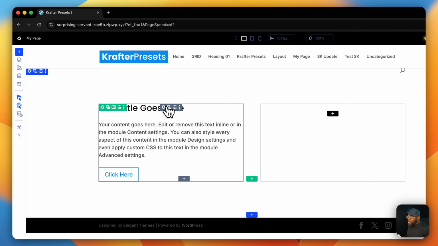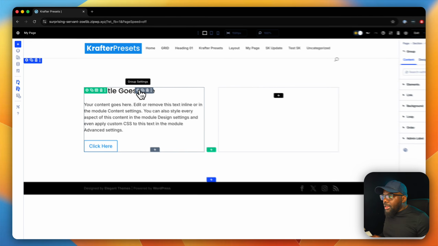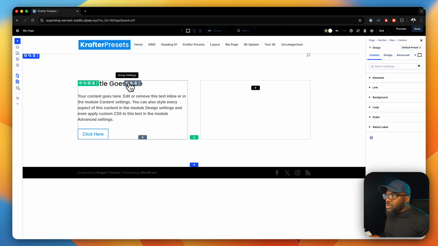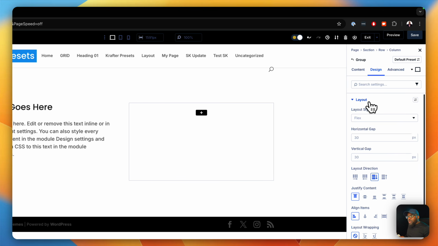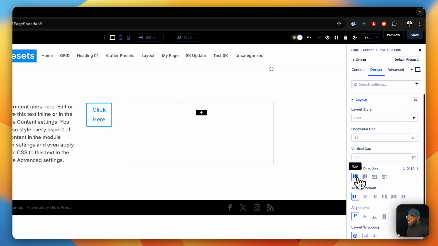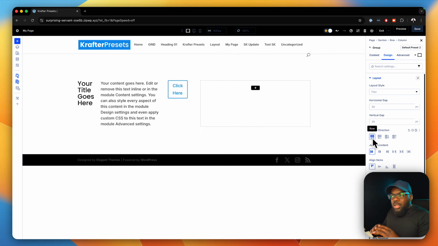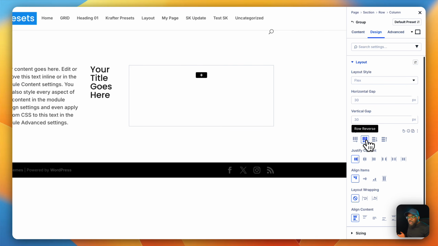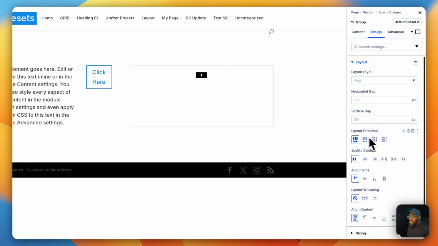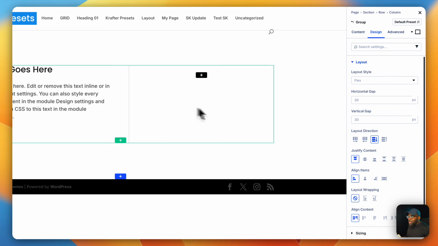Okay, so everything starts with a group, and whatever you apply in here is applying to the group. Let's say, for example, we want to change the layout a little bit. We can come over here, change the direction, and you can see now everything is in a row. If you want, you can change the direction again. It starts with the button and so on. So let's just bring it back here to columns.